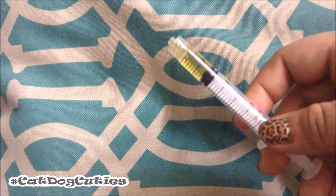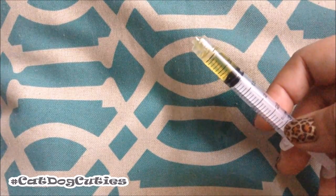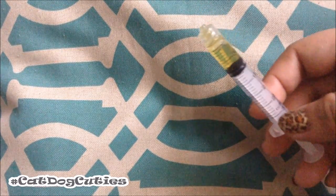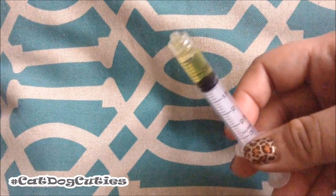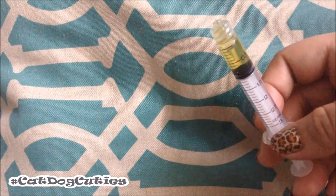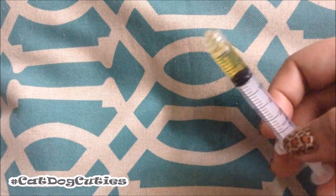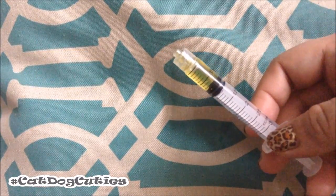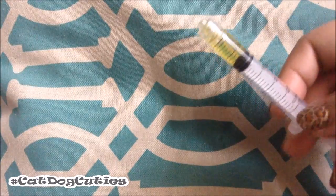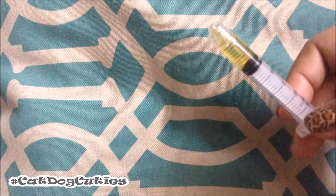I'm going to be giving this to my dog, and I'm sorry I cannot film that — actually, I've already given her her medication, and this one is scheduled for about an hour from now, and she might be fighting me for that. That's it, guys, I hope you find this helpful. I really cannot film giving this to my dog because I live with my dog — there's only two of us, so no one would be holding the camera. I hope you find this helpful — if you have questions, put them down below. Thank you guys for watching, and I hope that whatever your dog is suffering from, it's just temporary. I hope your dog would be okay soon. Bye!